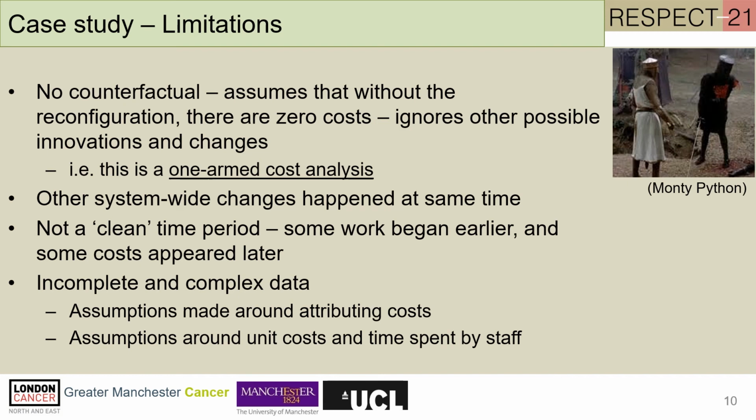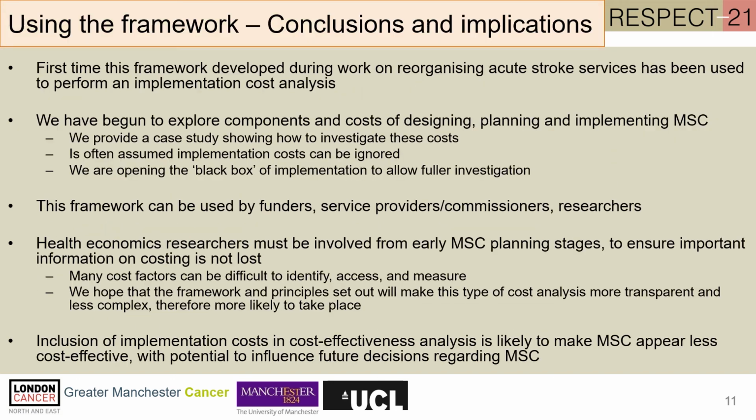There were other system-wide changes across the country and in different areas that happened at the same time, and these might have overlapped with our analysis. And finally, the data, as I mentioned back at the beginning, were difficult and time-consuming to collect. So it's not complete, it's quite complicated, and there are various assumptions made around unit costs and time spent by staff and other things.